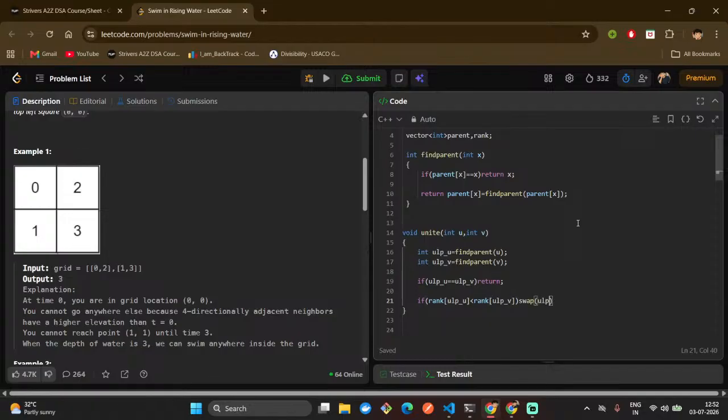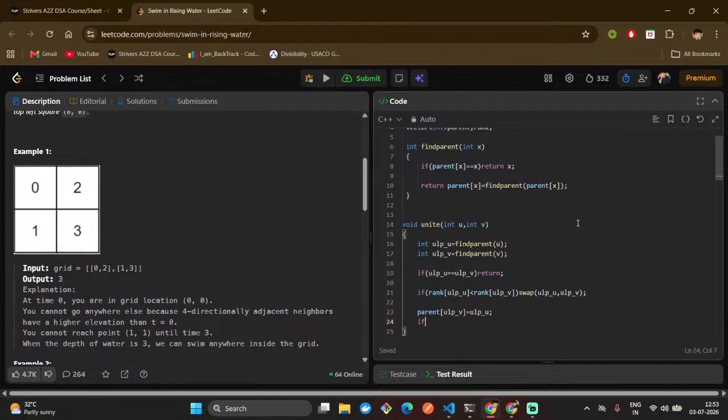Now you have to set the parent of the ultimate parent of v to be the ultimate parent of u.